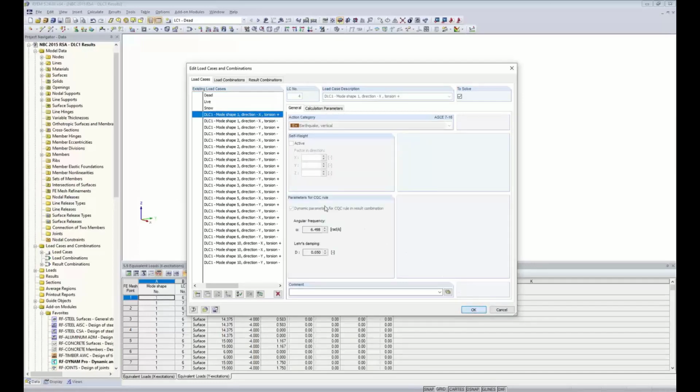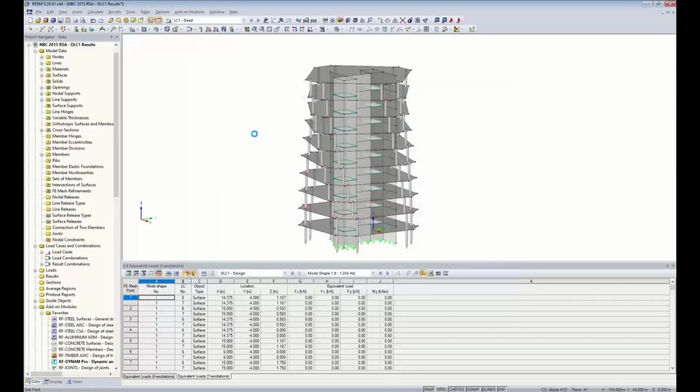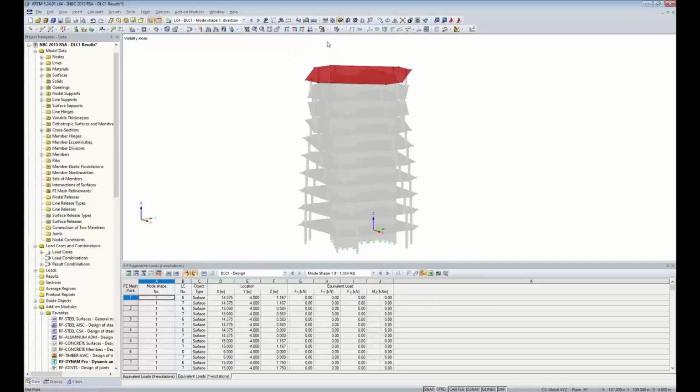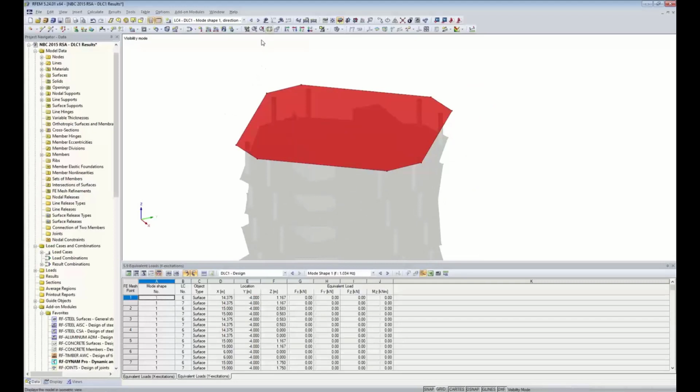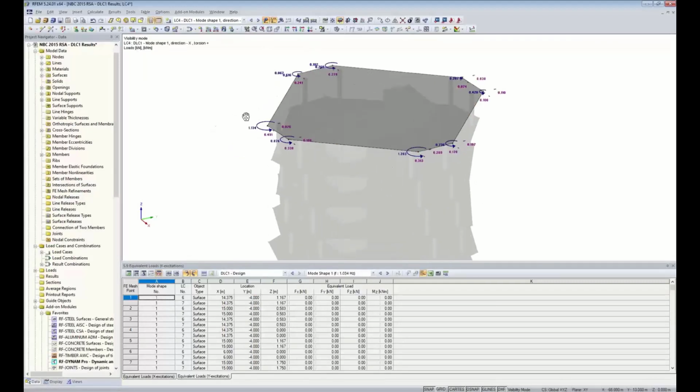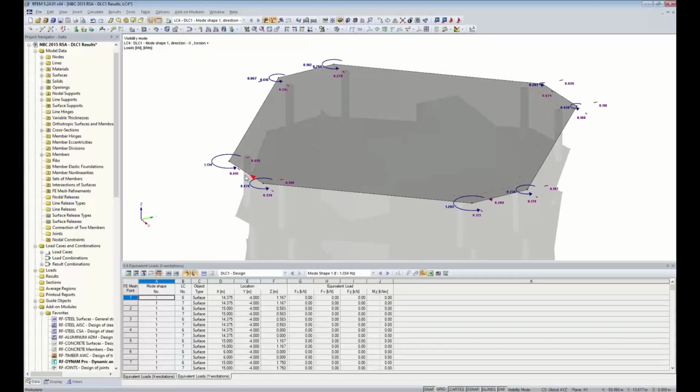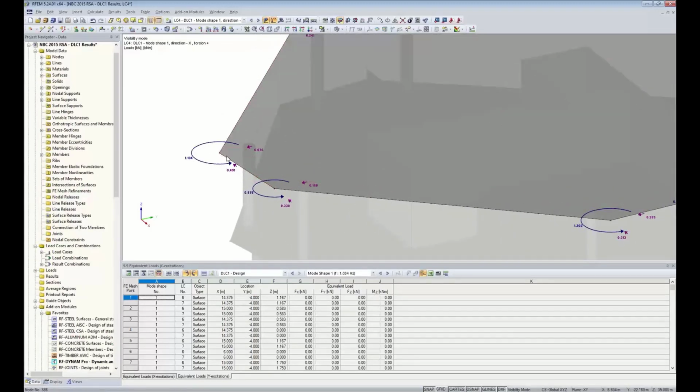So what might be interesting to us is taking a look graphically at what these loads look like. And I can tell you that if I were to activate the loads right now, they will be displayed at every single FE mesh point within this model, which is quite a few loads. So rather than showing you something that looks too overwhelming, let's just take a look at a single surface. Even with a single surface selected here, I'm only viewing my applied loads at my visible nodes shown here. But just know that underneath the hood, these loads are being applied to every FE mesh element on this surface. So you can imagine the finer the FE mesh, the more loads we're going to generate.